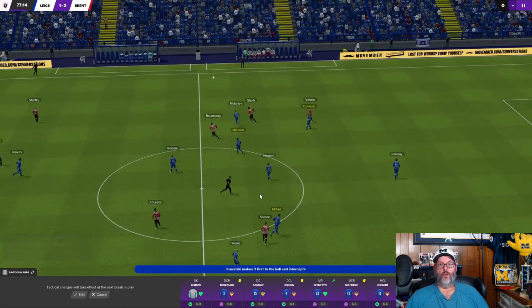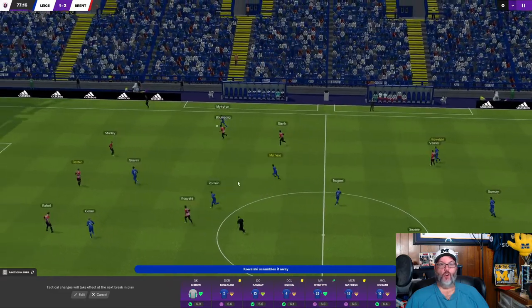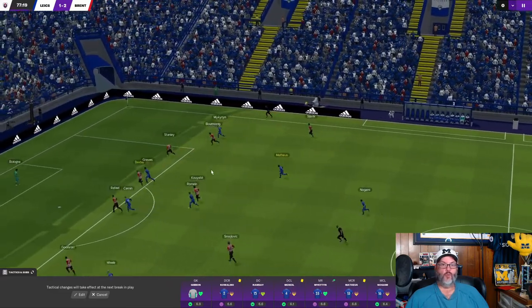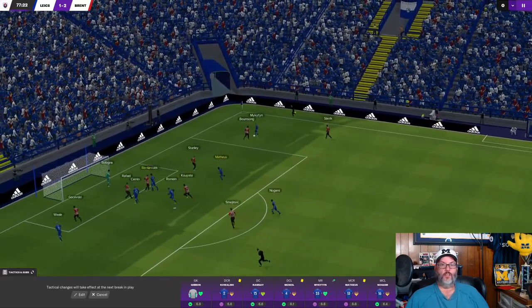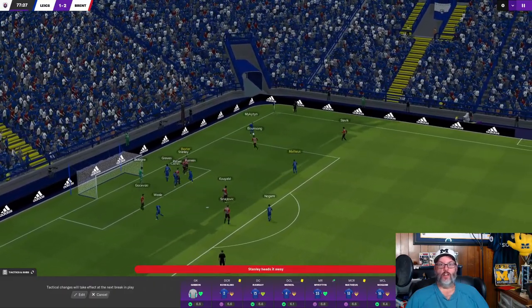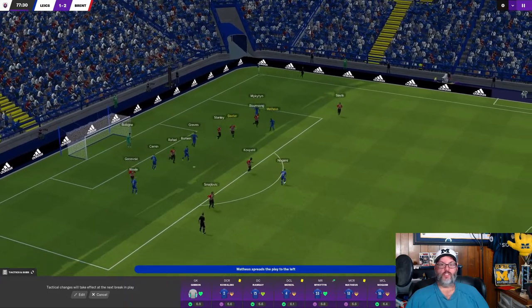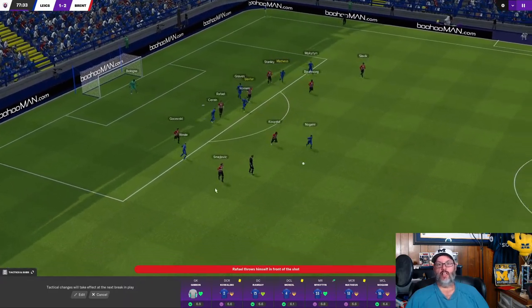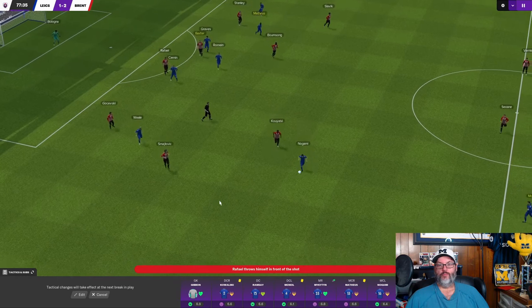A little bit more. There's a nice ball. Mikaton's on it. Makes a run. Beats his man. It's crossed in, but Graves cannot get on it. Back to Mateus Nagami. And he took a crack at it.